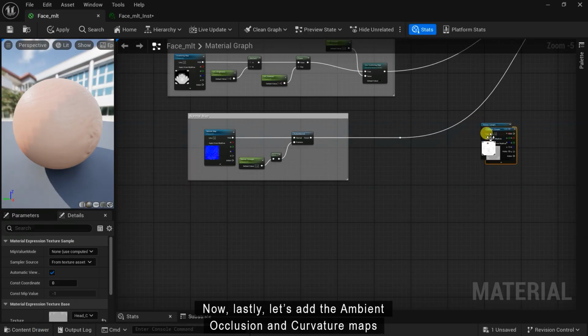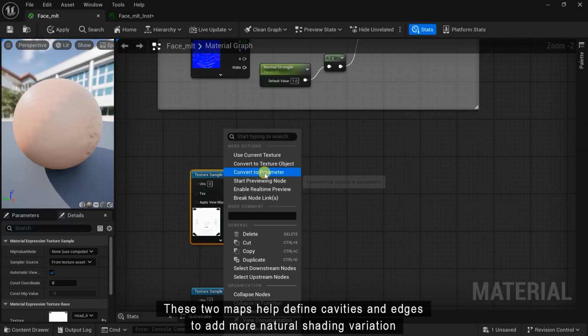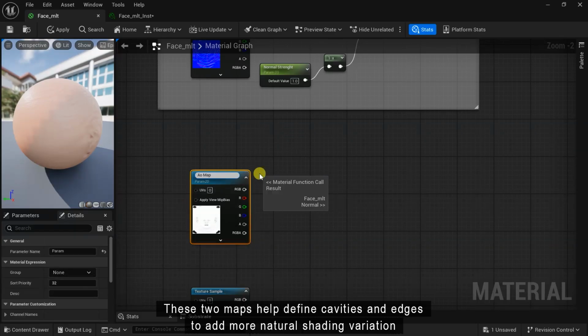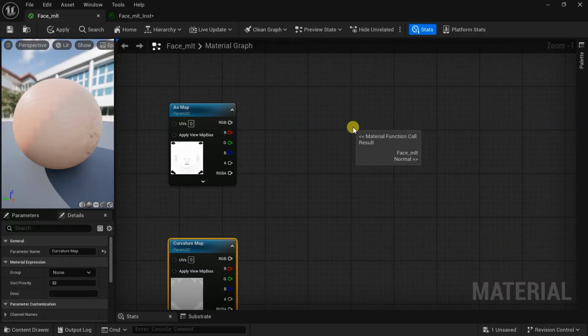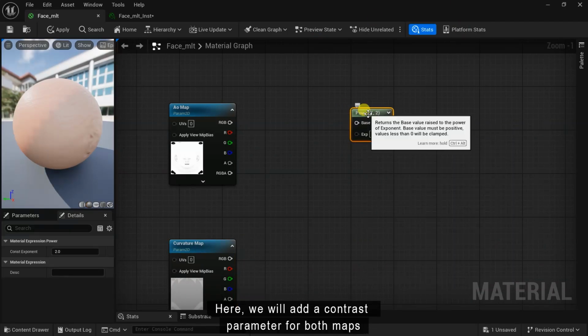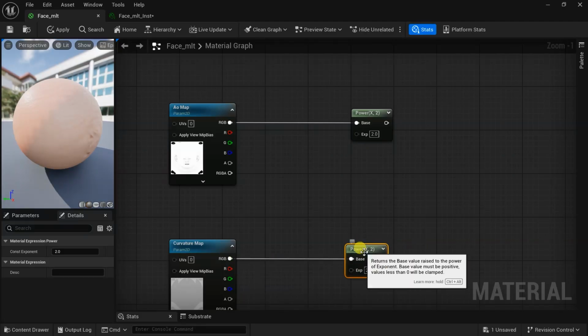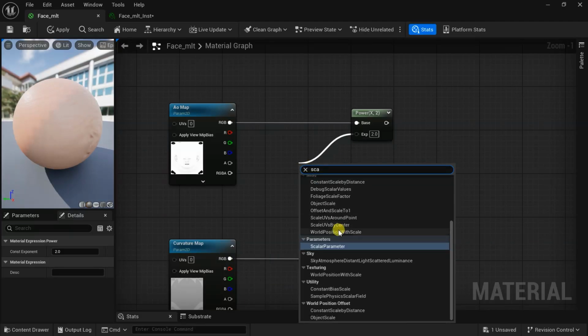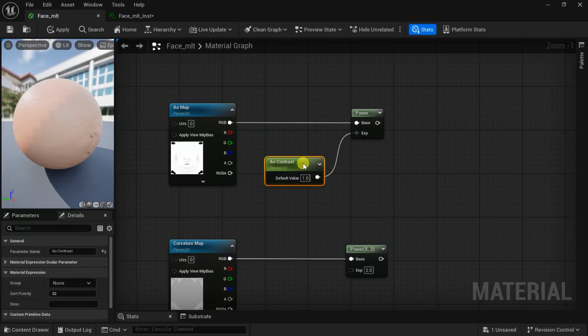Now, lastly, let's add the ambient occlusion and curvature map. These two maps help define cavities and edges to add more natural shading variation. Here, we will add a contrast parameter for both maps. Change the default value to 1.